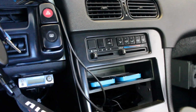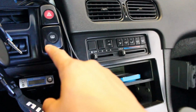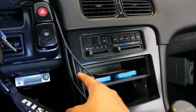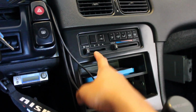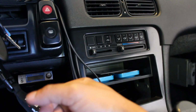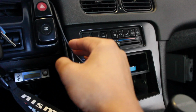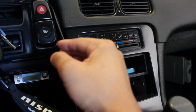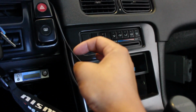Then you're going to increase the electrical load even more by running your defroster. So first you run your car for 10 minutes, then you turn your AC to high for 10 minutes, and then the final step is to turn your defroster on for 10 minutes. If you've done it correctly, you'll start to notice that your engine RPMs smooth out, and once you're done with that, you turn the car off.